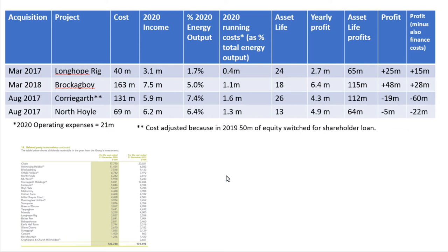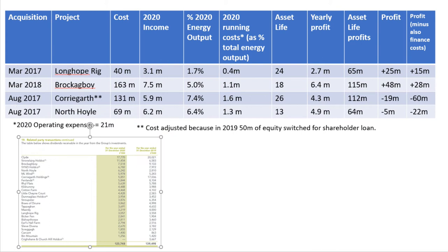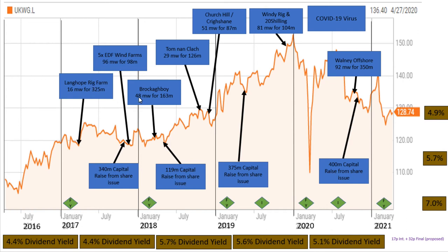What I'd say is: should I invest in this company? Before doing so, I think I'd go through all of their projects and perform in a bit more detail this exercise for all their projects, just to try and work out for myself — have they really got a good deal on these projects? I do wonder: the companies they're buying these projects from are huge companies like Scottish and Southern Electricity. Are they actually getting a good deal?